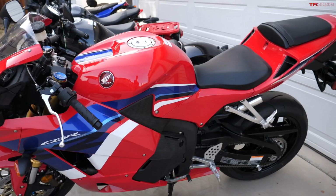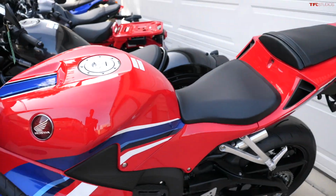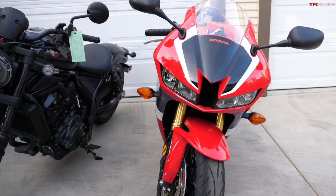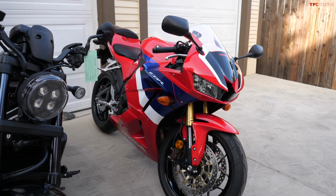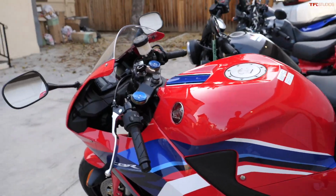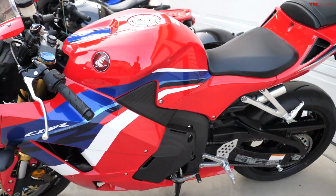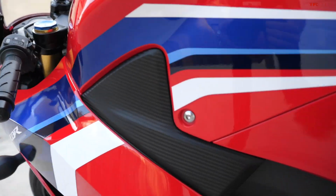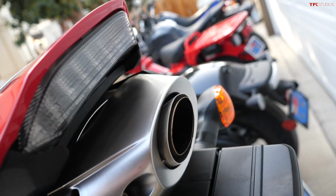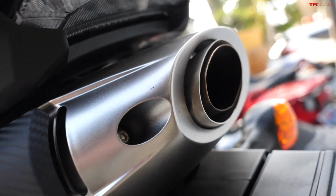The first bike here is from Honda. It's the new CBR 600RR. Honda revised this bike for 2021, made it look like the 1000RR. Most of the tweaks were somewhat minor. It's not a fully overhauled bike, but it is really good looking, and I'm super stoked to be able to ride it. Just taking a look here, you've got that 1000RR inspired front end. Same thing with the paint scheme. Ton of these carbon bits everywhere, which is really cool. You've got this whole side piece, as well as surrounding the exhaust. I doubt it's real carbon, but I like the look of it. Some people hate fake carbon.